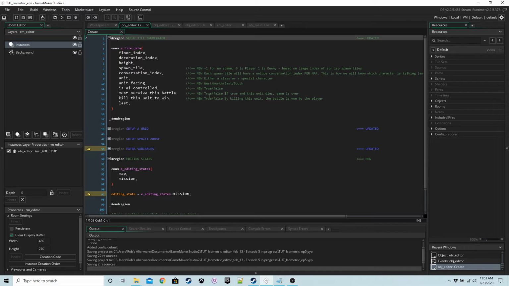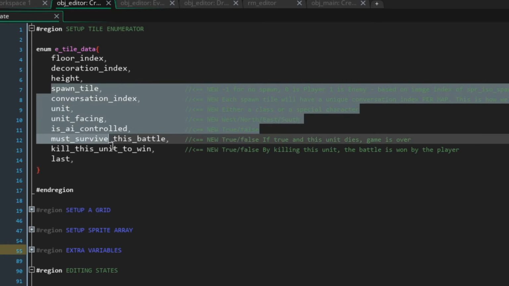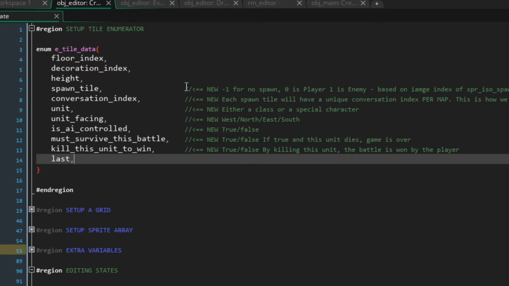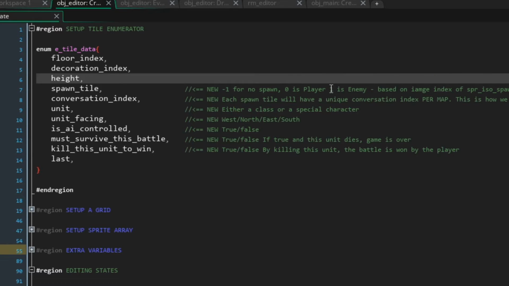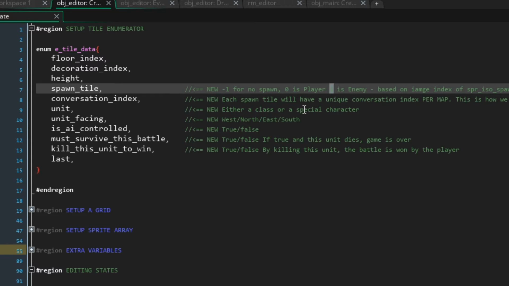So in the tile enumerator we have several new entries. Spawn tile is going to be -1 for most tiles. If we want a player unit to spawn there, then it's going to get set to 0. If we want an enemy to spawn there, it's going to get set to 1. 0 and 1 are going to be based on the sprite.